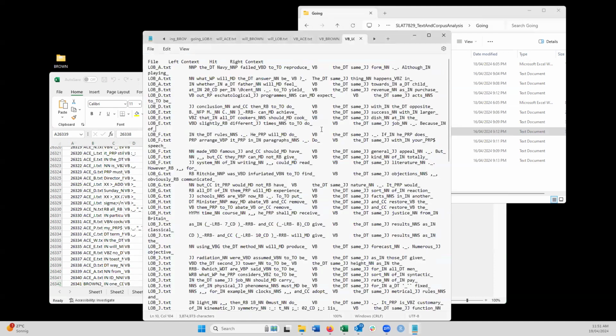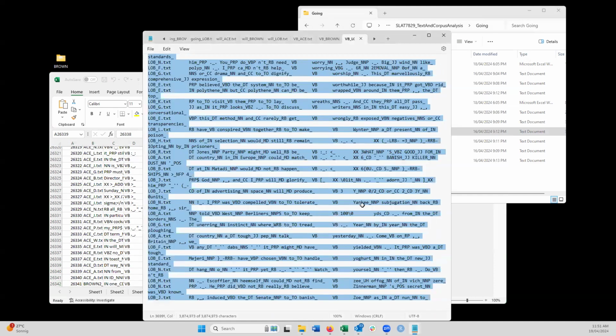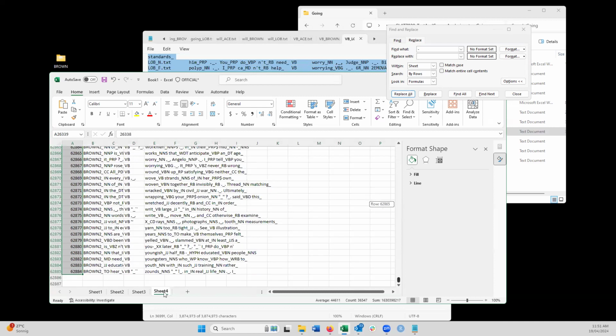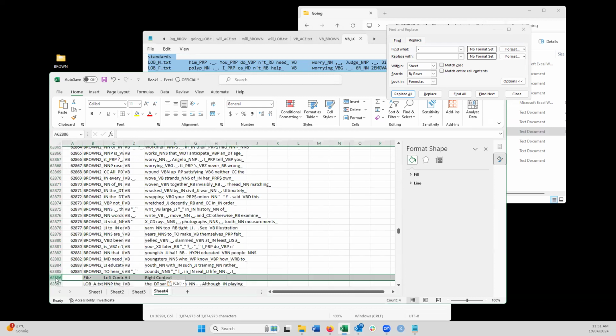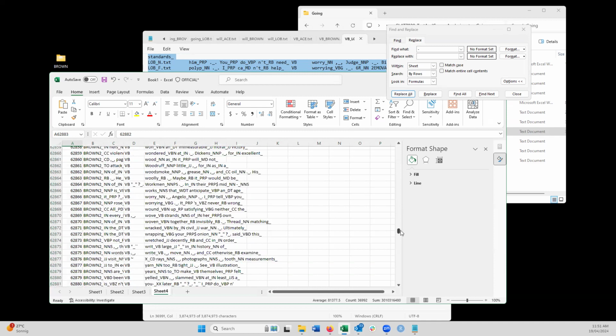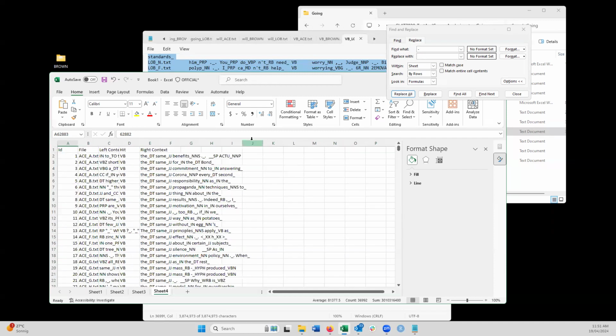But this will then give us the option to check how frequent different verbs are in the corpora, which is why this step is also important. But don't worry, this will actually be a lot easier than the previous step. The previous step was more time consuming. All right. So we've got this.